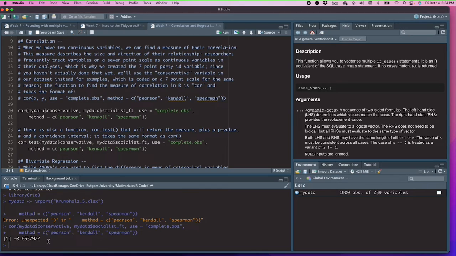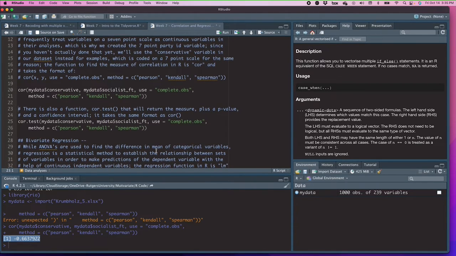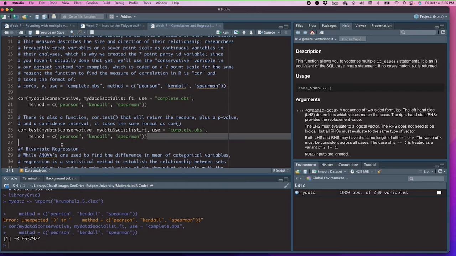Okay, it just spits out this number for you, which is your negative. It's a negative correlation, so you know that the correlation line is going to trend downwards. Correlations, the measure is typically between -1 and 1. So we've got -0.66, which is relatively high for correlation, or inverse correlation in this case.